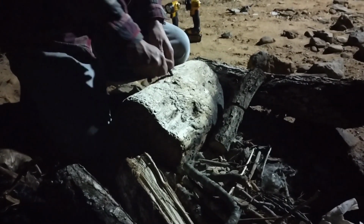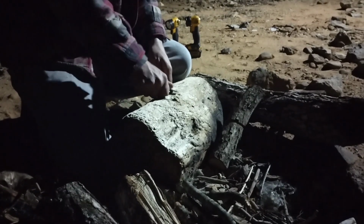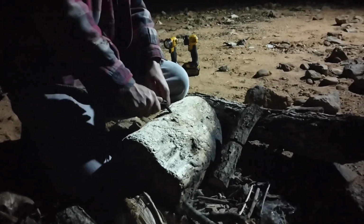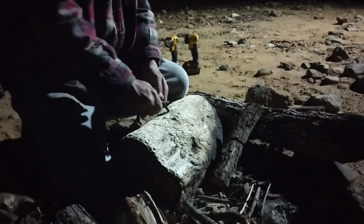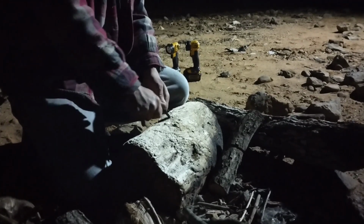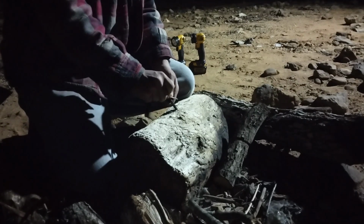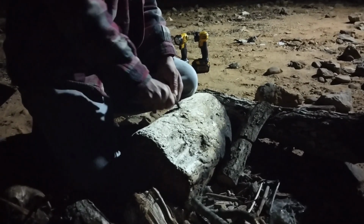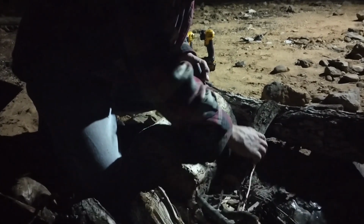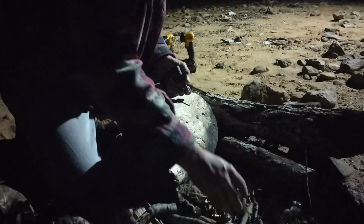The lesson here is always have a Bic in your pocket. Well, that's probably going to be the lesson. I see it. I see a little bit of it there. I think I'm gonna leave the disintegrator. Where'd they go? Probably wouldn't help that I was on ashes right there. There's some.